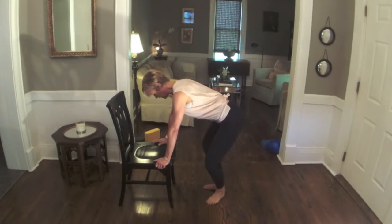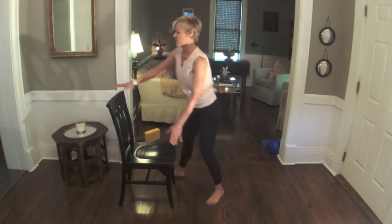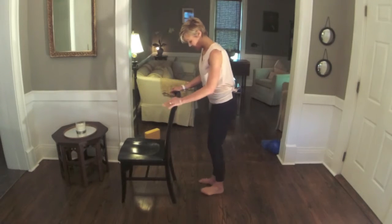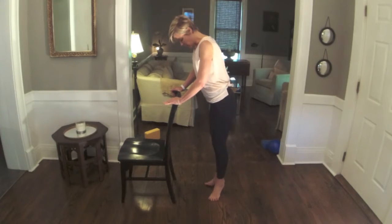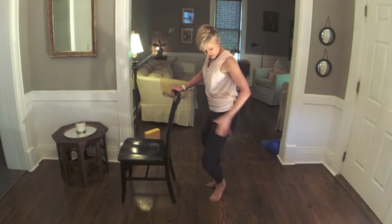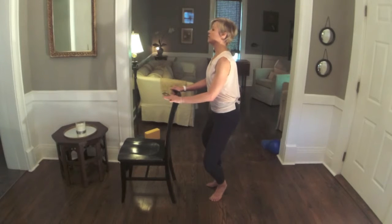Take a big plie. Lift it up. Good, we'll finish up. One little set of first position. Come to the back of your chair. Come back to first. Lift up into a releve and squeeze those heels together. Lower into the deepest plie that you can. Draw your navel in. Lengthen the tailbone. Shoulder right over the hips.